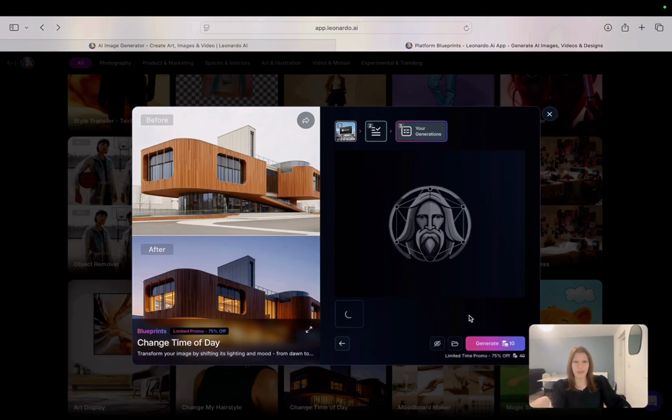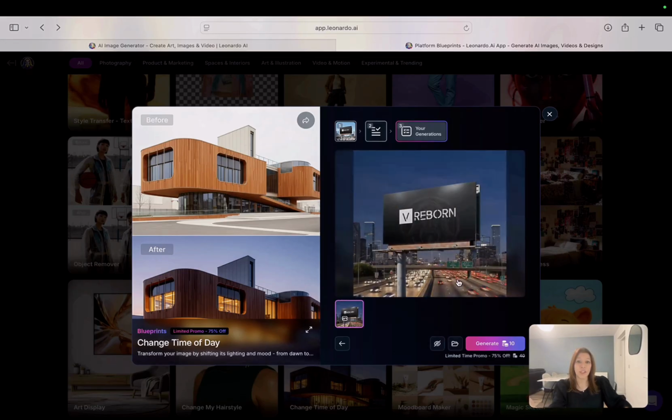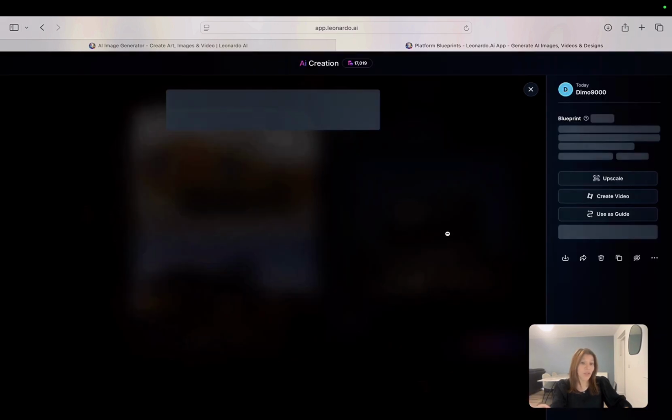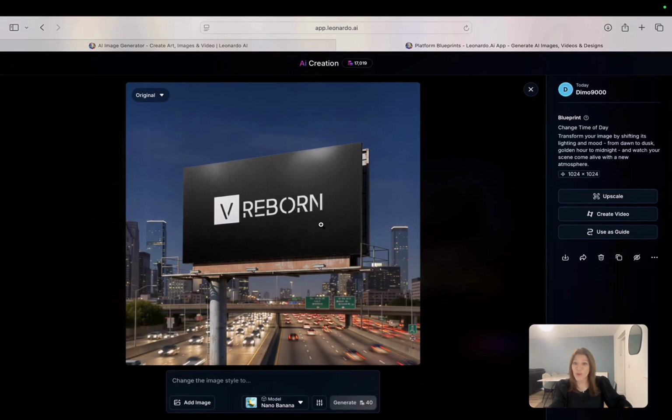In any case, I don't have any affiliate program with Leonardo AI. This is something that I normally use day by day to generate images for my clients. Look at the difference, okay? This is something that you can do easily with your assets, and you can change the prompt, you can upscale, you can create a video out of this image, you can play with your assets and your content from so many different perspectives.